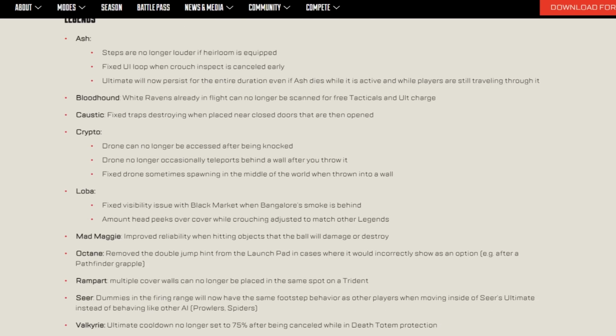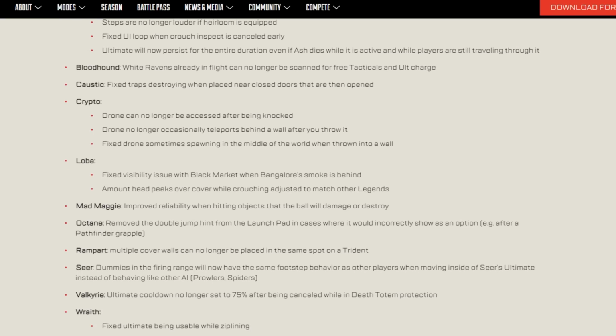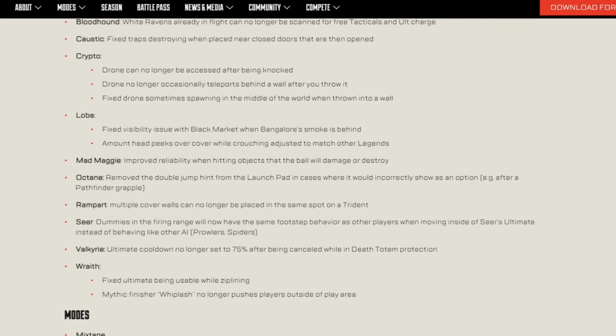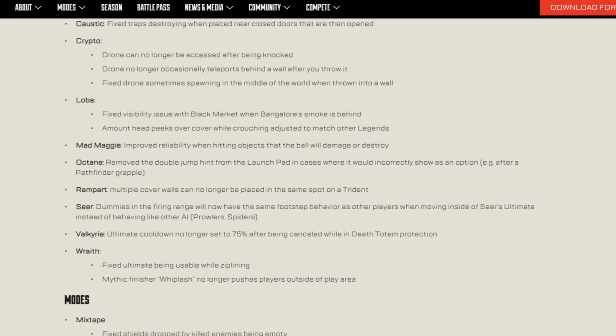Okay. Bloodhound's White Raven already in a fight can no longer be scanned for free. For tacticals and ult, caustic traps are destroyed when placed near doors that are now open. Now the drone can no longer be accessed after being knocked. The drone no longer occasionally teleports behind you. The fixed drone sometimes spawns in the middle of the world when thrown into a wall. That was also fixed.